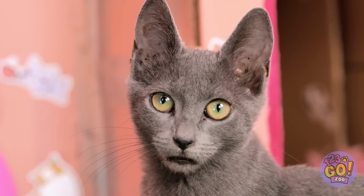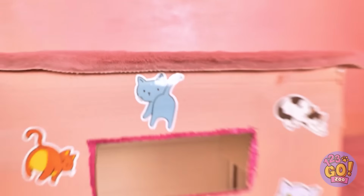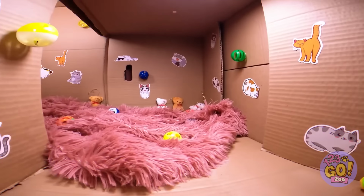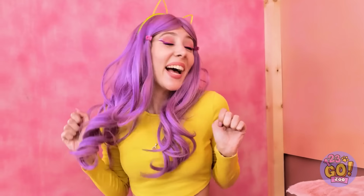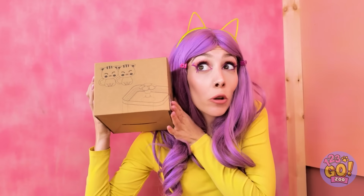Wow, pink is my favorite. You have excellent taste. What else? Oh, cat stickers. So she doesn't feel alone. So cute friends all over the tunnel. What would it feel having cute human stickers all over my room? Daddy will love it. It's a shame he cannot know. See, a perfect play place for her. Woohoo! Oh, she'll need another fortress later.